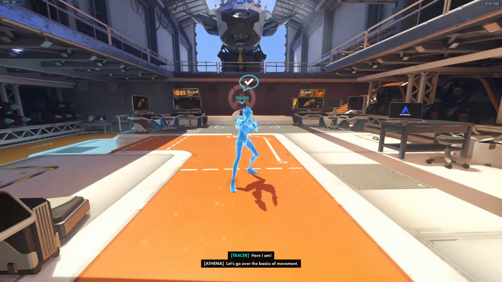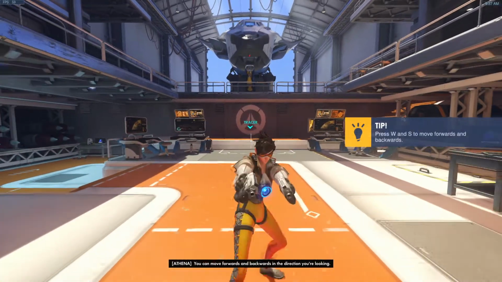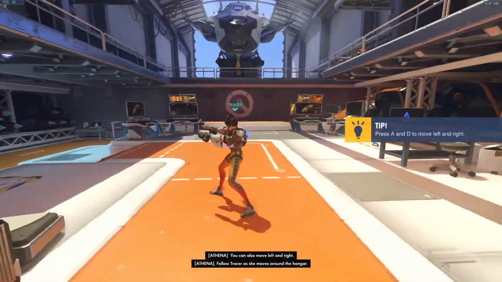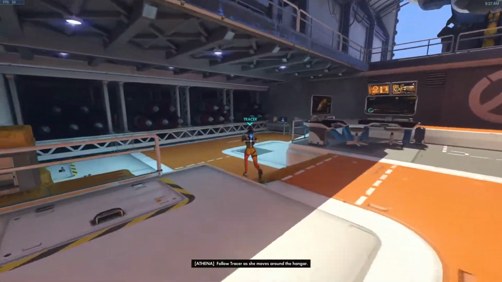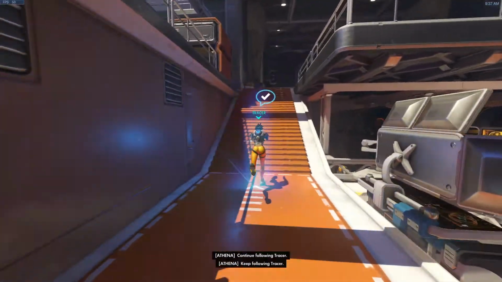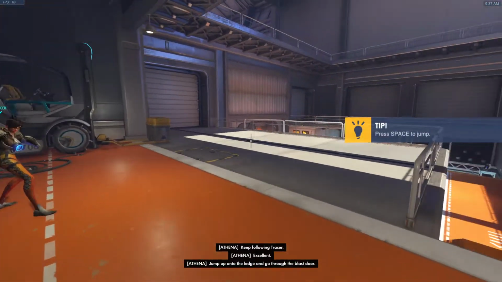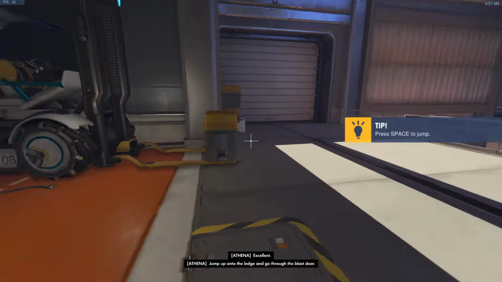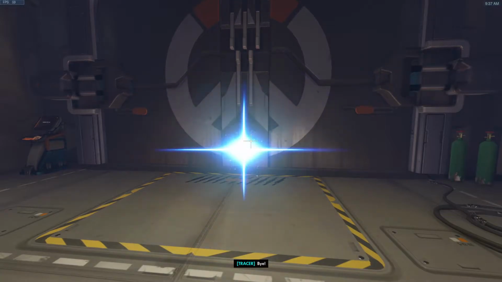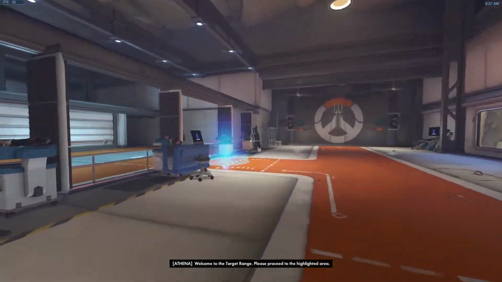Let's go over the basics of movement. You can move forwards and backwards in the direction you're looking. You can also move left and right. Follow Tracer as she moves around the hangar. Continue following Tracer. Keep following Tracer. Excellent. Jump up onto the ledge and go through the blast door. Welcome to the target range. Please proceed to the highlighted area.